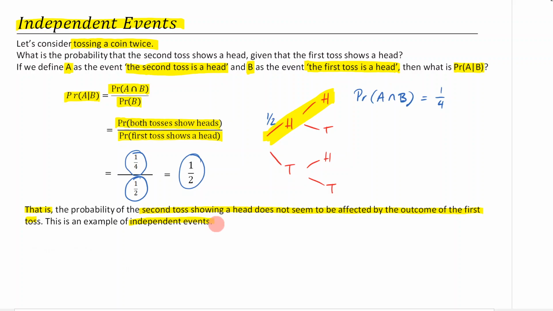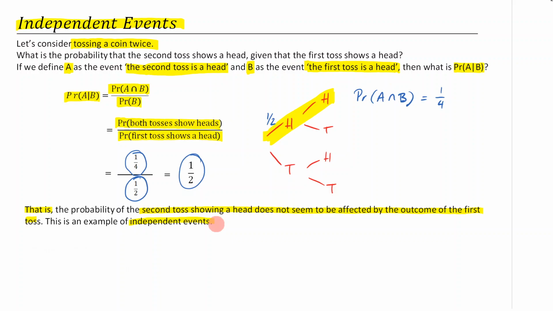So to boil that down in really simple English, what it's saying is the second toss is not affected by the first toss. These are two independent events. You may have heard people say, if they're flipping a coin many times, let's say they've flipped it 3 times and they've gotten all heads, and they might say, well, it's about time we get a tails now. Surely it's more likely that we're going to get a tails now. That is wrong. That's incorrect. That's known as a gambler's fallacy.